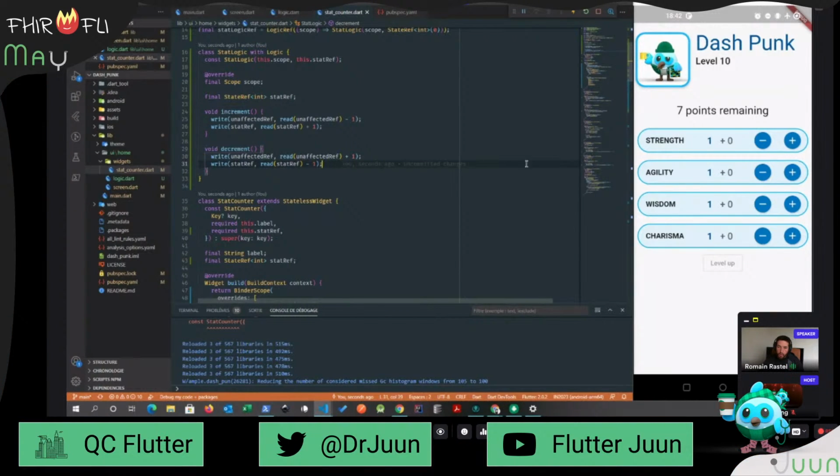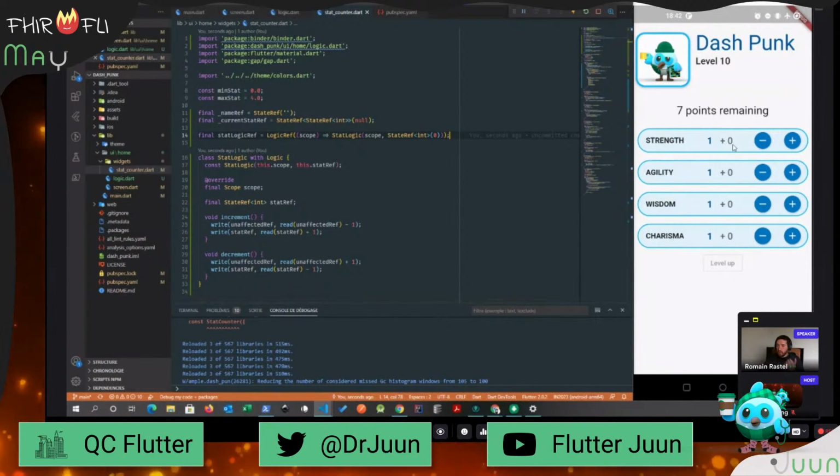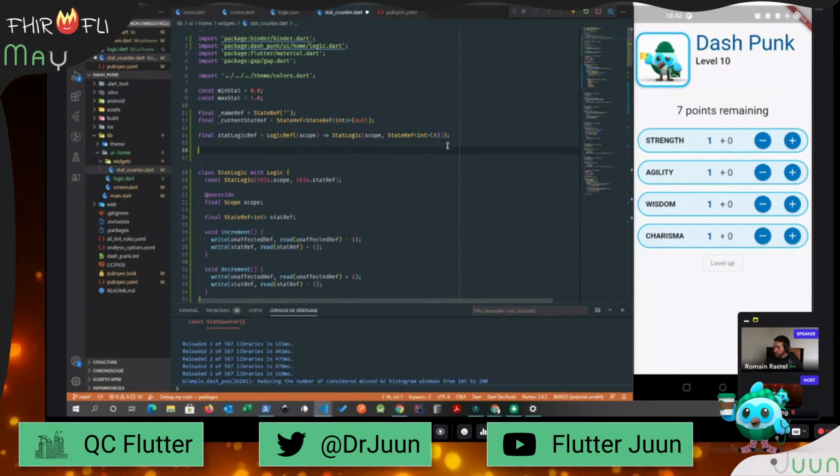Okay, and now what we want to do is to see this, because it would be better. This can be calculated with the unaffected points and the current value of our stat ref. So we can create a computed that will calculate it.